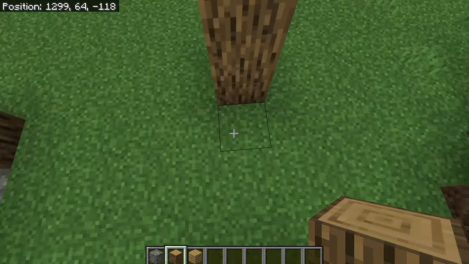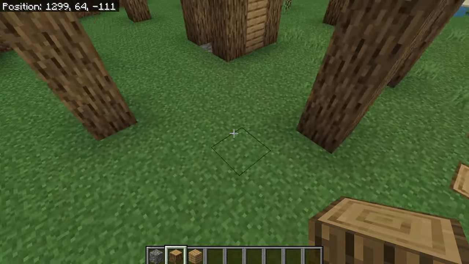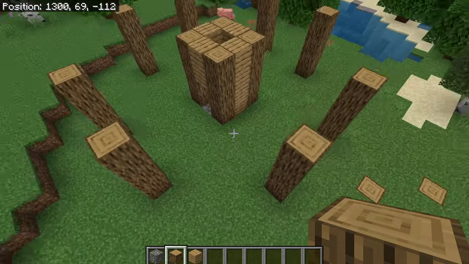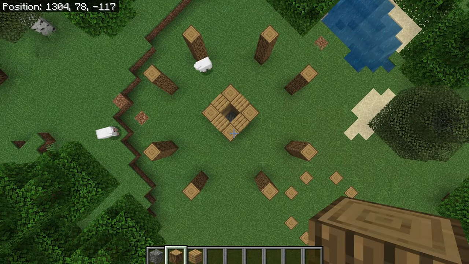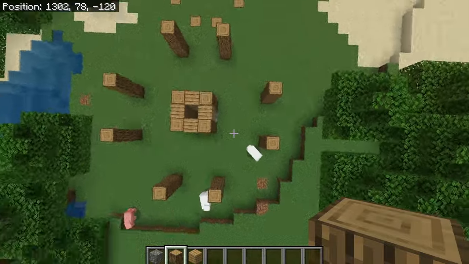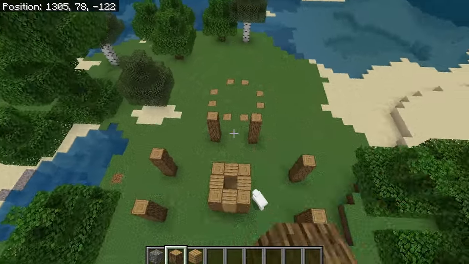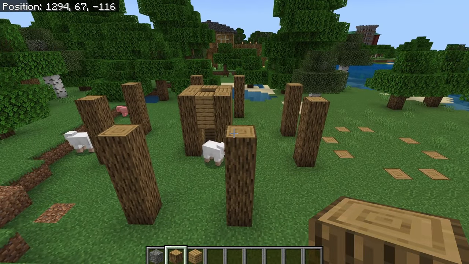So 3 blocks apart here, and then 1, 2, 3 on the 4th block for these. And the diagonals do look like they're a little bit more because the diagonals look bigger. So you should have 4 sets of 2 along here. And it should look like this.